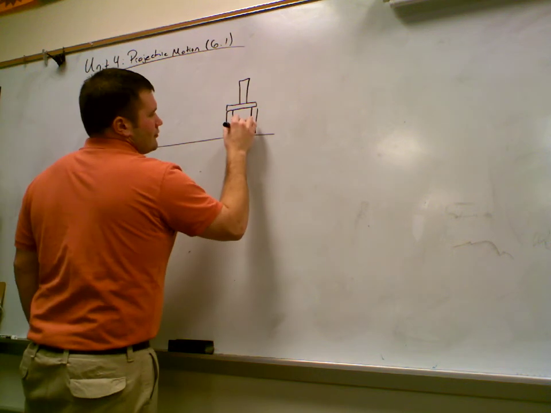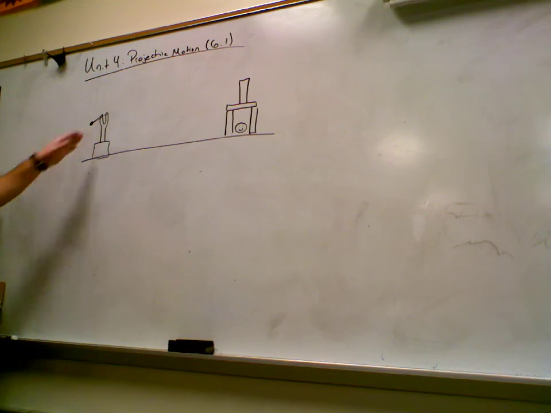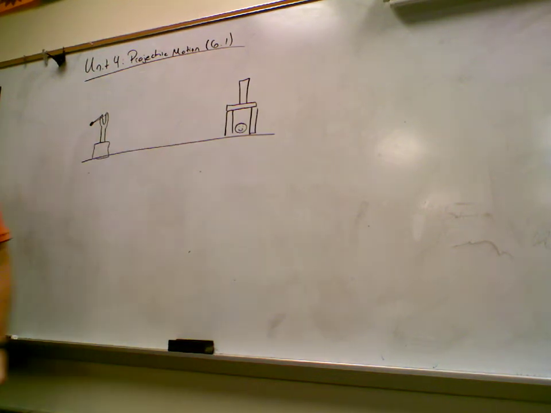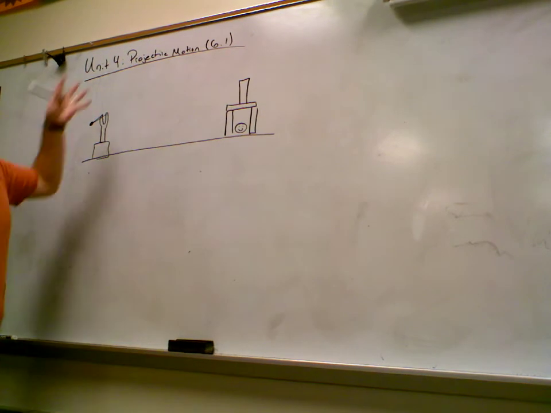Mr. Linker talked about this last year. What did I just draw here? Angry Birds, right? Angry Birds is a perfect example of projectile motion. Okay. So here's my slingshot, here's my bird, there's my pig. The pig's happy right now. But when you play Angry Birds, a bird gets launched out of the slingshot, right?